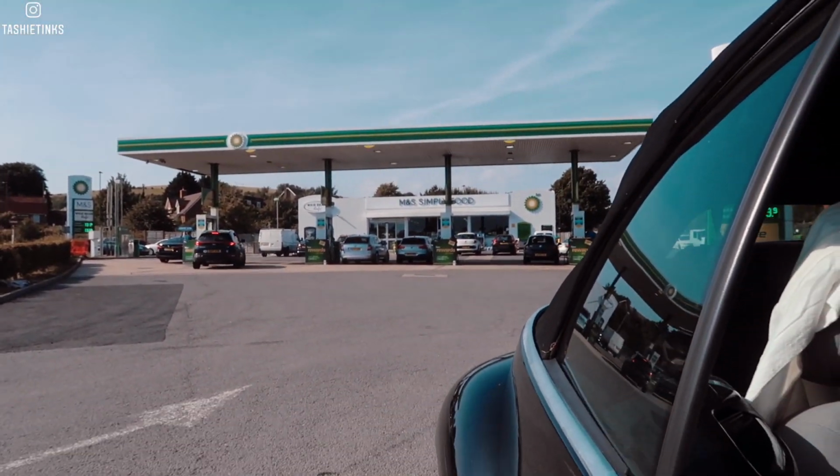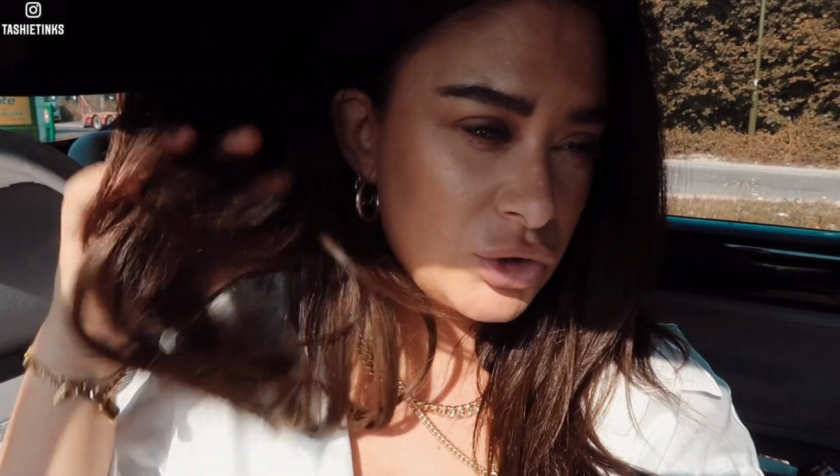Bobo has just gone in to get snacks. I feel like this one's gonna be a little bit tricky though, because obviously you can't have your mobile phone in a petrol station. So I think I'm gonna take it from here, which is more like the parking area. So we're not right in the petrol station, and hopefully we get away with it. I might do some from here, and then I might try and get one nearer a pump. But as I said, I don't know how it's gonna go, because obviously you're not supposed to have your mobile phone in a petrol station.